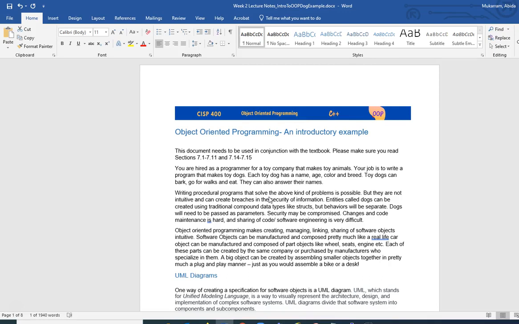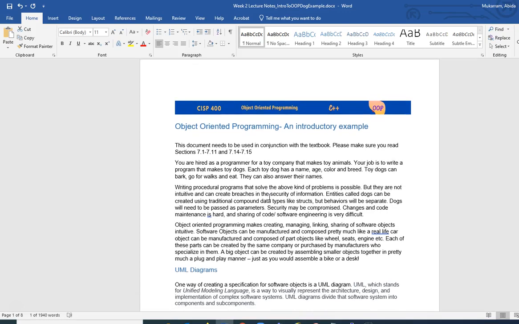Now, I have taken a very simple example here. This is a very typical example, and you could be working for a company that makes toy dogs. Now, when we represent toy dogs in our program, clearly we have to have a way to represent this in software, right? So your task as a programmer is to take the requirements from the client and say, how can I create a prototype toy dog for my customer so that when they use it, they're able to create software dogs of different kinds and as many as they need, and have them do what they're supposed to be doing.